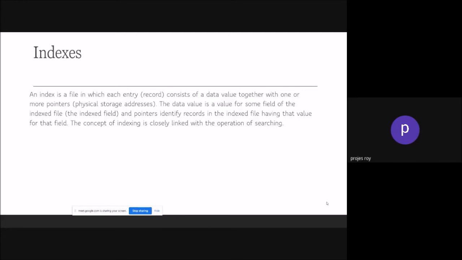Now, index. An index is a file, almost like the index we generally see on the last pages of a book. You are taking the data and creating some kind of index for speedy data accessibility.